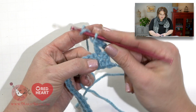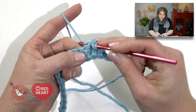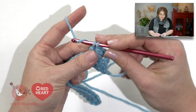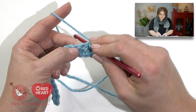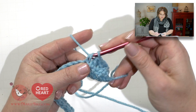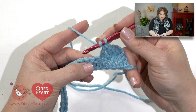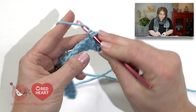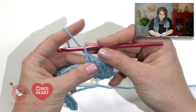2. So that's 1. Yarn over your hook, go to the next stitch, insert your hook, yarn over, pull up a loop, yarn over, draw through 2, yarn over, draw through 2. Yarn over your hook, go into the next stitch, yarn over your hook, pull up a loop, yarn over, draw through 2, yarn over, draw through 2. Yarn over your hook, go into the next stitch, yarn over your hook, pull up a loop, yarn over your hook, draw through 2, yarn over your hook, draw through 2.